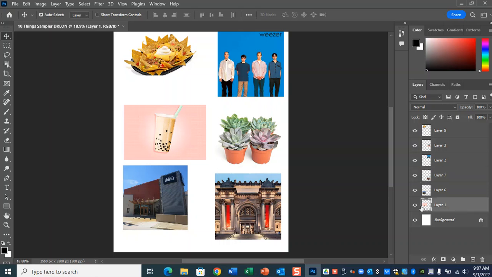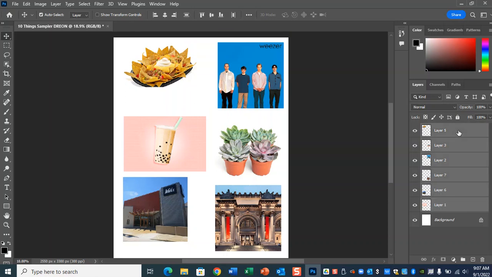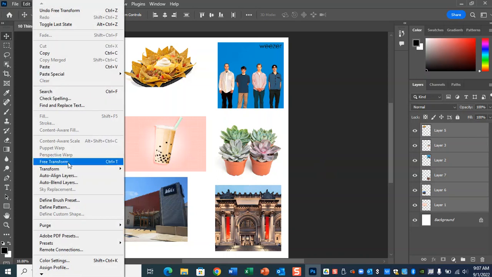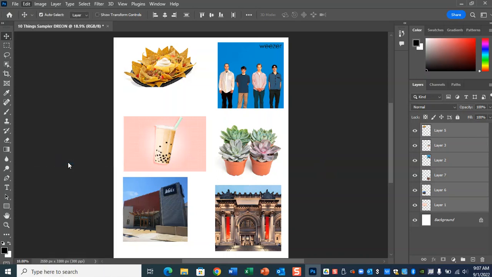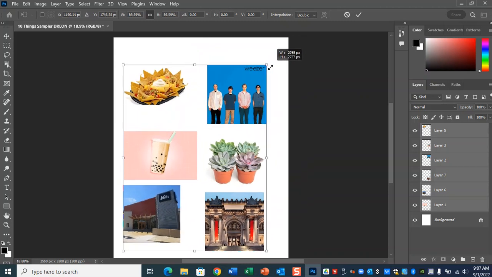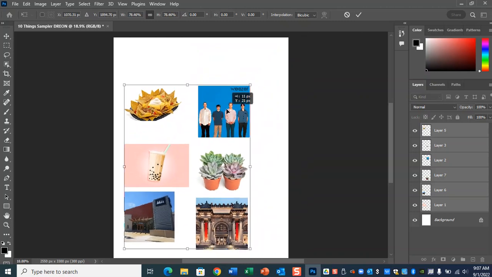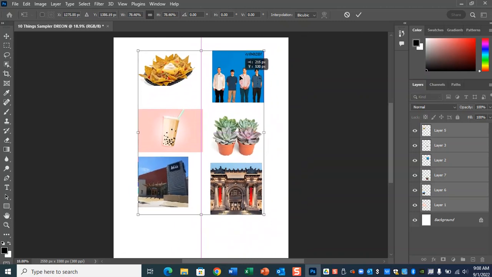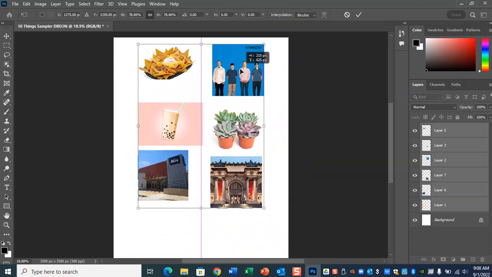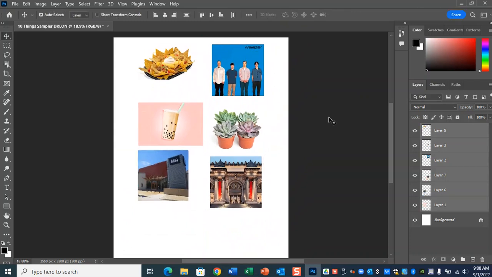So what I can do is I can click layer 1, that's my bottom layer, and then I'm gonna hold Shift, and I can click my top layer, and all of my layers are now selected, and I can Control T, I can edit, free transform, all of my layers at once, and they will stay in proportion to one another. So if you have been resizing, like I thought I made everything small enough, but I really didn't, I can resize them all at once.